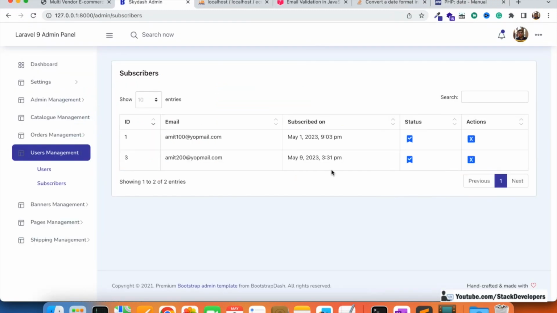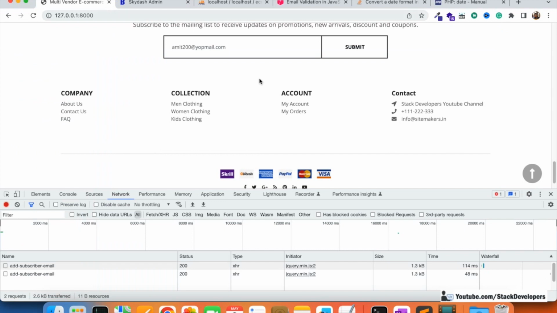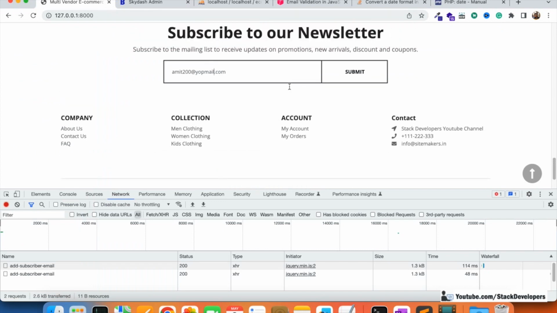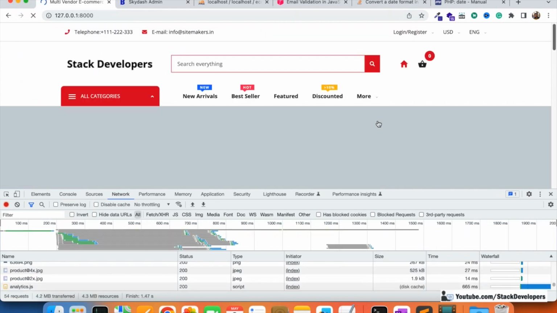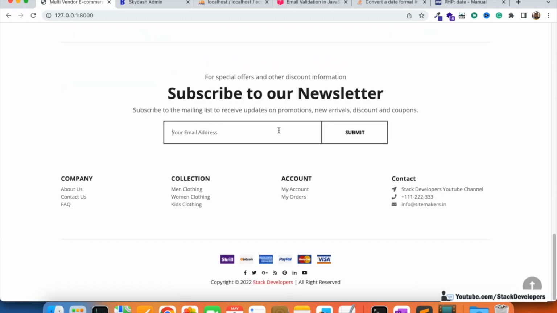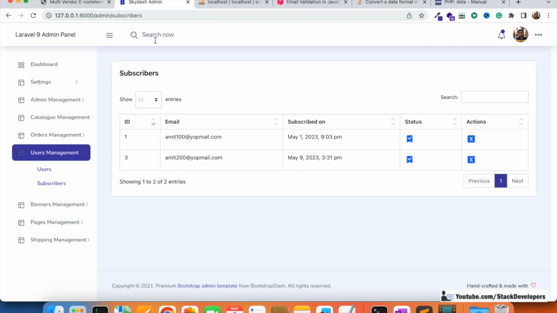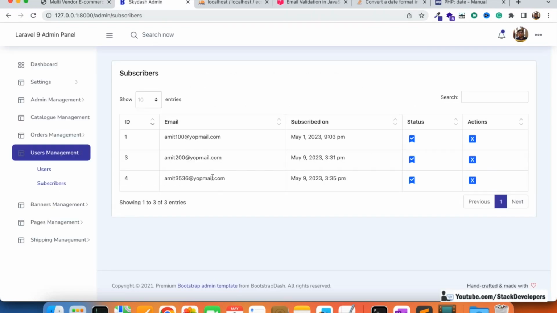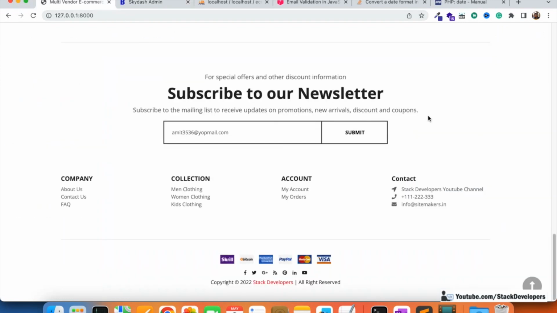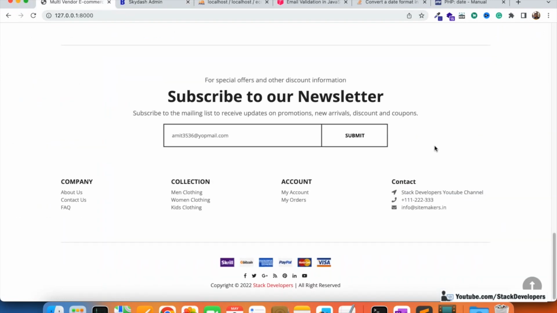Now we can refresh here. Now it is fine. See how good this format looks. Okay, everything is clear here. So we are finally able to do this. And one more time I'm going to register a new email id, amit@anythingmail.com. New email ID, click on submit. Thanks for subscribing. And here we will refresh. So see, the new email ID has come up. So we have done this via Ajax without refreshing the page.